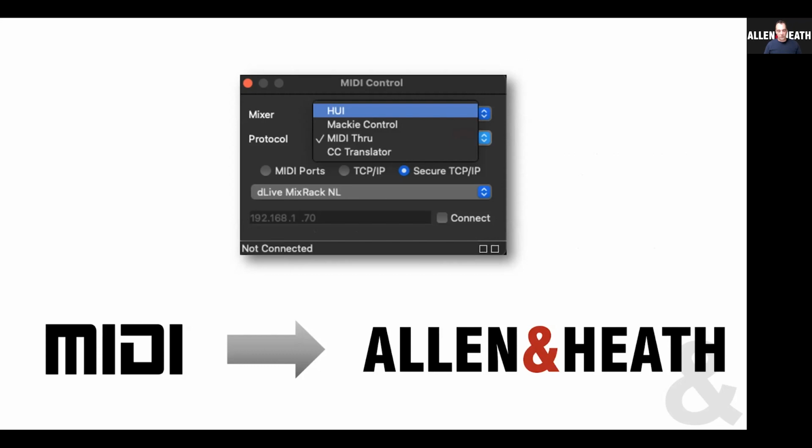Then we have a few types of protocols. One of them is UE, and one of them is Midi Control. They look quite simple. UE and Midi Control are mostly used for external hardware controllers and, for example, to control a DAW.